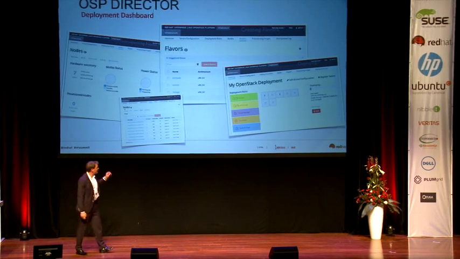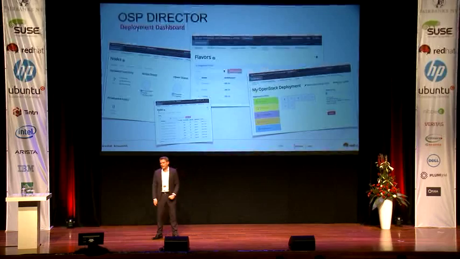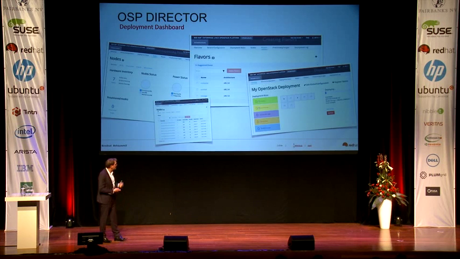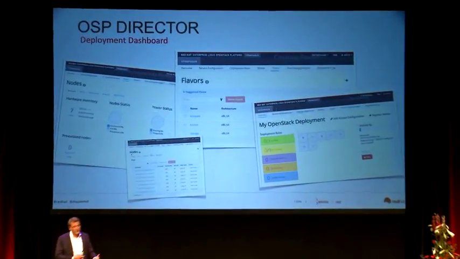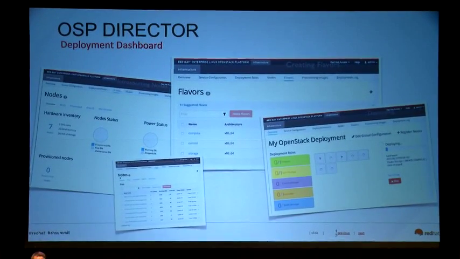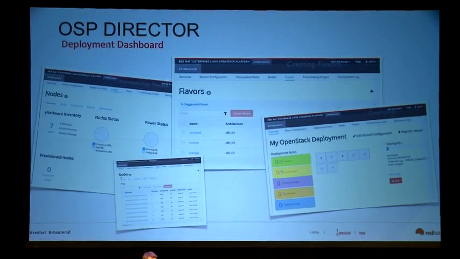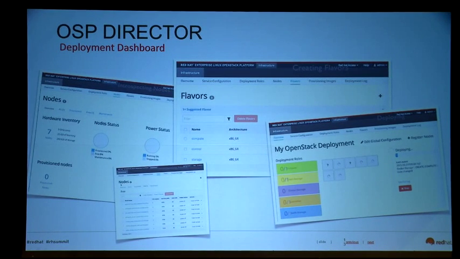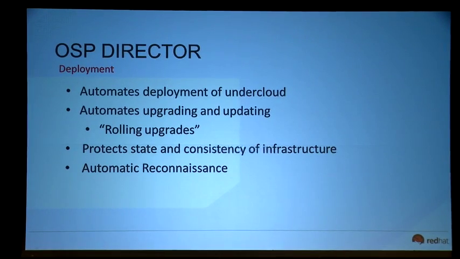These are some snapshots, screenshots, from what it provides you. This one, at this stage, is separate, specific for OpenStack. It gives you insight in what nodes you have deployed, what type of workloads you have deployed on OpenStack, the different types of controllers and so forth that you have in place, the health state of those. It connects directly to your configuration management tooling, which helps you do some reconnaissance on what kind of metal do I see that I want to run OpenStack on. What RAID set do I see, what BIOS do I see, and so forth. And it will adjust the recipe that you roll out for this specific hardware environment. Now, on the deployment side, it automates deployment for the undercloud.